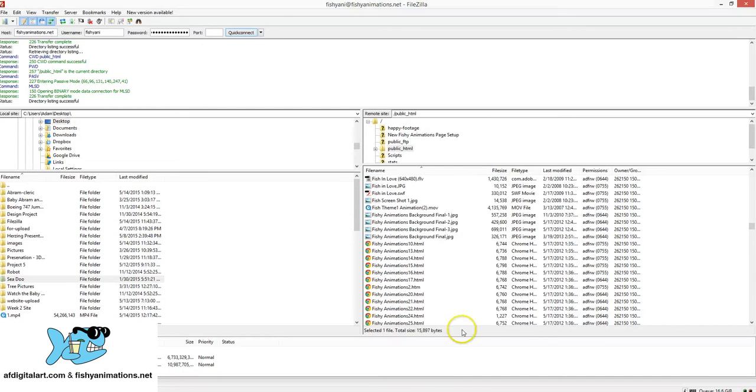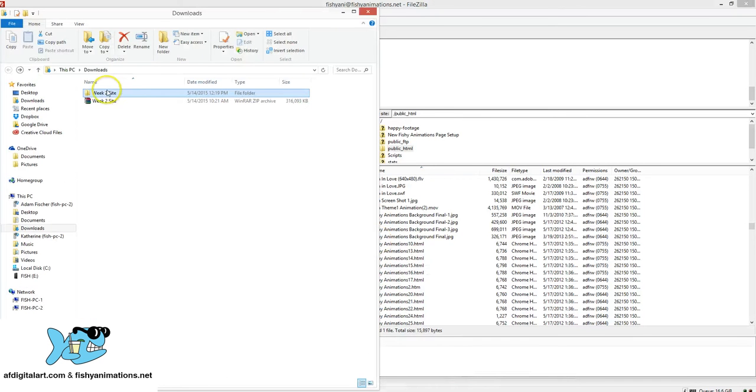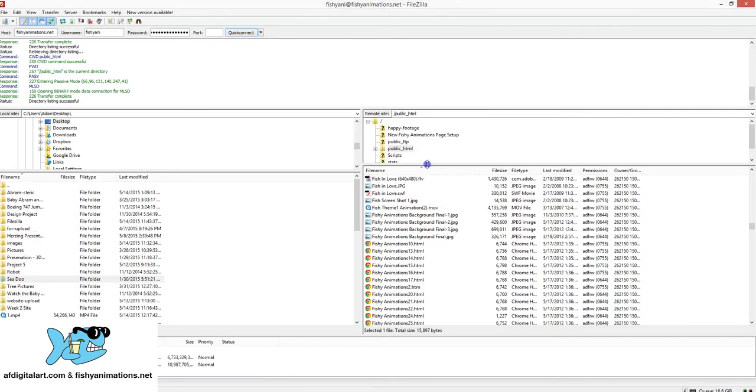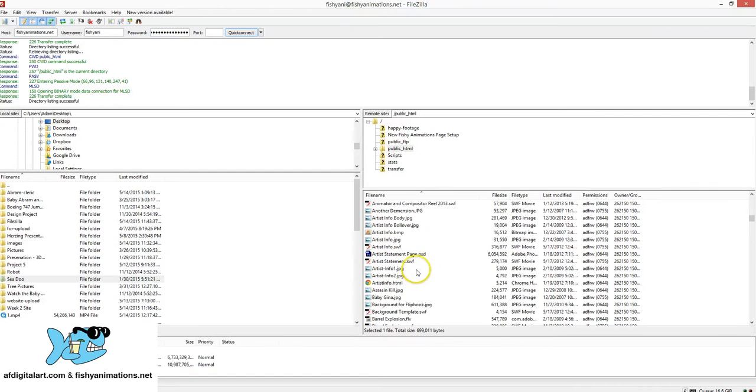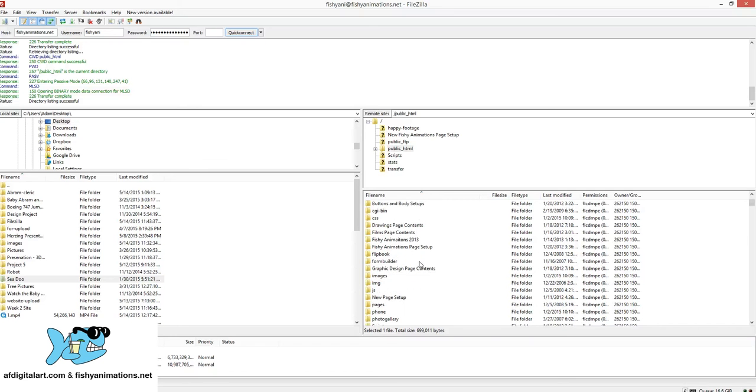Okay, looking further at this. Now, if you remember, we had to have an images folder, right? So inside this thing, this local directory here, we have an images folder. How does that correspond to web servers? Well, let's scroll on up. And you're going to notice I have an images folder.